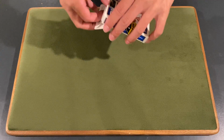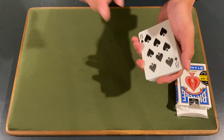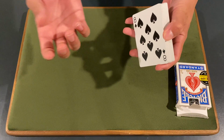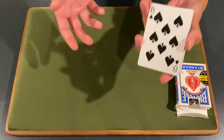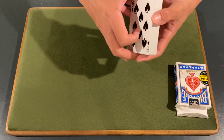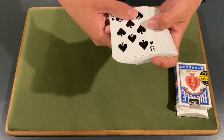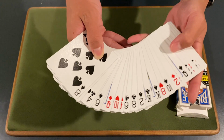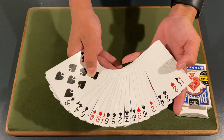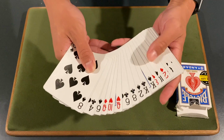It's going to use a trick deck here that revolves around the same principle that the Invisible Deck uses. Now, this is not the same exact deck that he would use, but this deck uses the same concept. What the Invisible Deck is, it basically allows you to know where every card is. As I spread through the deck, it makes it seem like I'm showing you the entire deck here. But obviously, if this were a full deck, this is only half the deck.